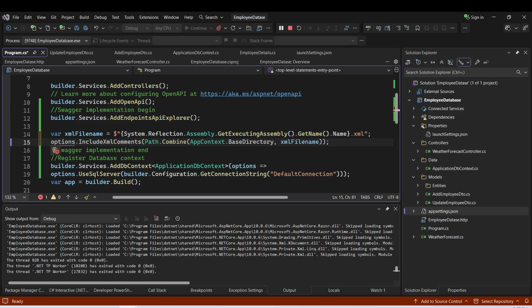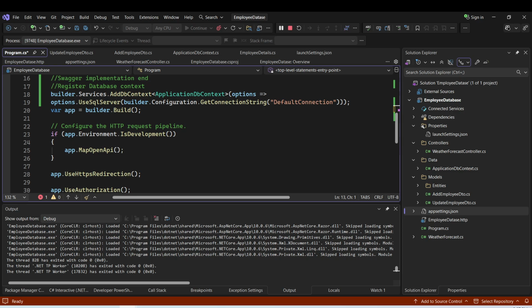So, and after this is done, I'll need to add the Swagger in the development environment.